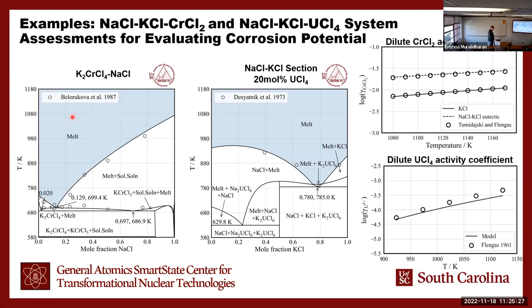So here are our pseudo binary diagrams. They're not quite binaries, they're isopleths. Here are data and our model diagrams for chromium, potassium, chromium, sodium chloride, for the potassium chloride, chromium, potassium tubes, chromium Cl4, and NaCl diagrams. And also here, looking at a sodium potassium diagram with a fixed 20% UCl4. So we can generate these kinds of phase diagrams. It tells the operators or builders of these reactors what behavior is.